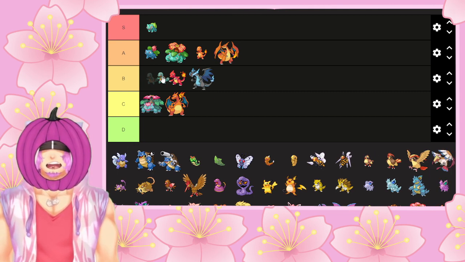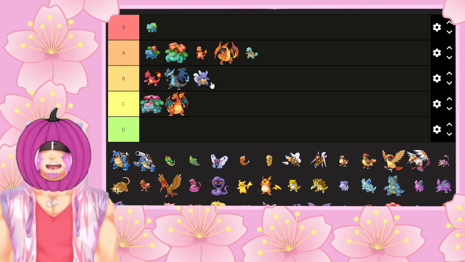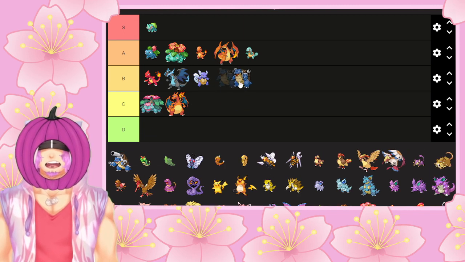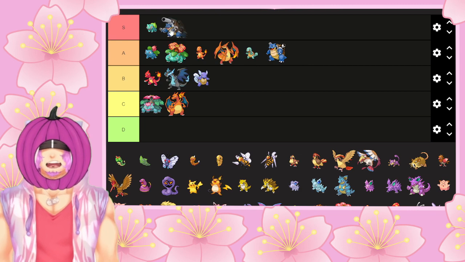And of course Squirtle is also up here, because the starters, they are cute. And Wartortle, we'll put him there. It's not as cool, I will say, but I still like him. And Blastoise, of course, and I will have to say, this is S tier for me, because I just love that. It's so cool. More cannons, more violence, indeed.